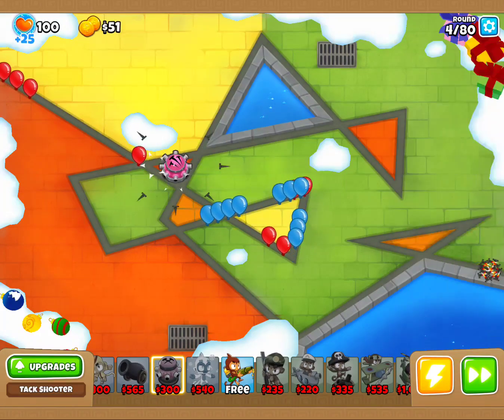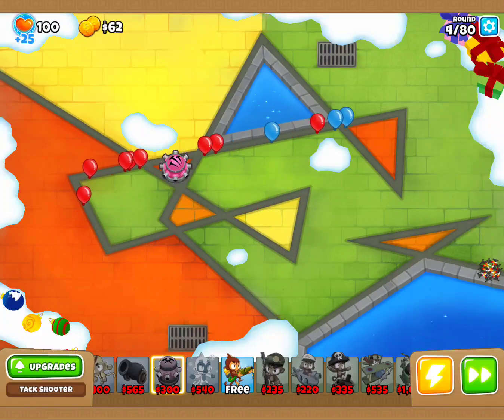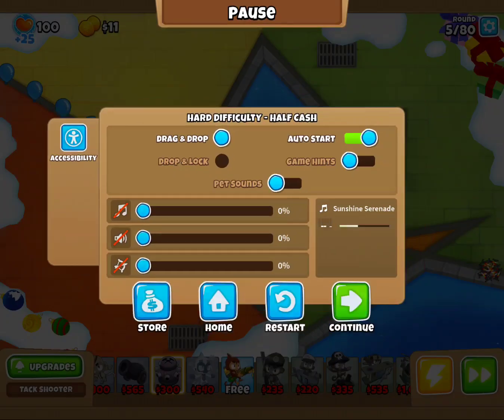So we're going to do faster shooting here with our attack shooter. Okay, long range. Go ahead and hit start. Oh, I didn't have it on auto start. Sorry about that.